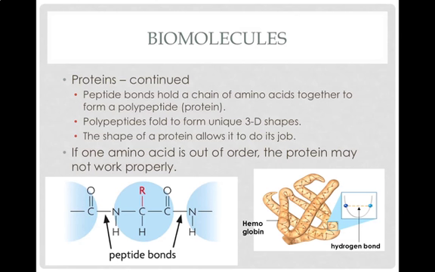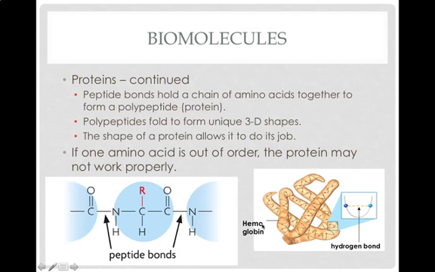When they come together, they interact with each other. Sometimes they pull together like magnets, creating little hydrogen bonds between them. Other times they repel each other, like this one is really far away from that one. They don't seem to want to be close together. Every chain of amino acids will make a very unique and specific 3-dimensional shape. Proteins are shape-based molecules. Shape is everything. The shape of a protein is what allows it to do its job. If it does not have the proper shape, a protein cannot function.